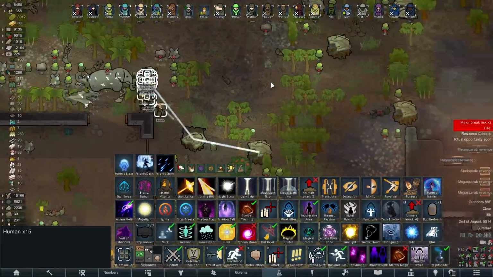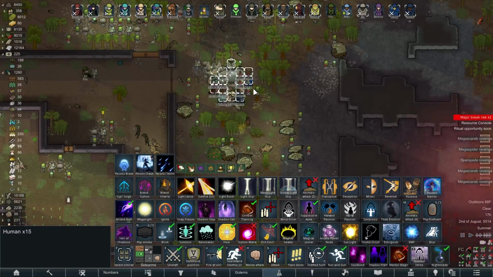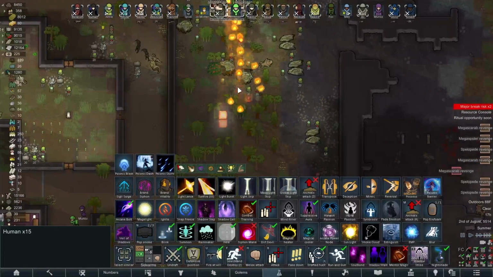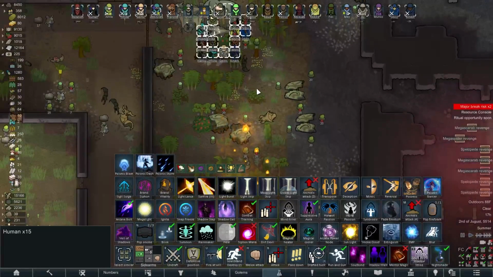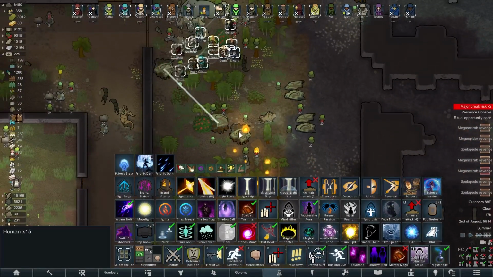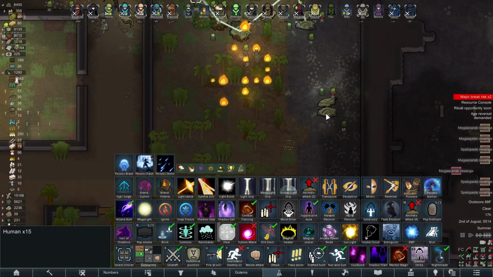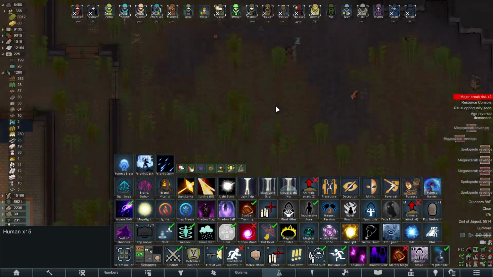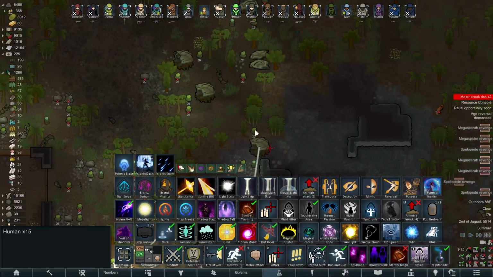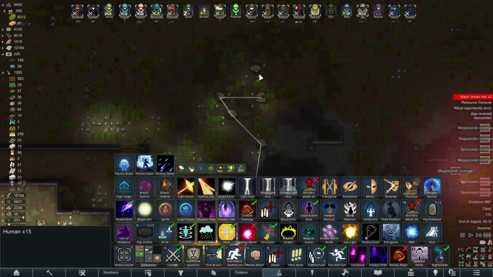We get components from all these too. We're actually pretty good when it comes to components, so we're not in that dire a need. Destroy all of these. There's another one right there.